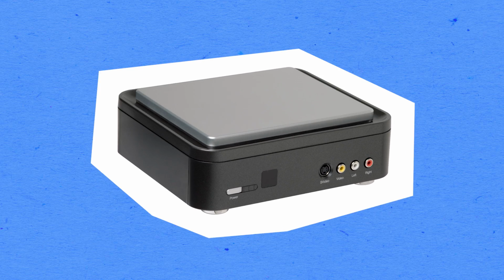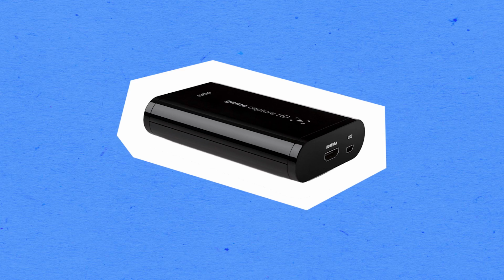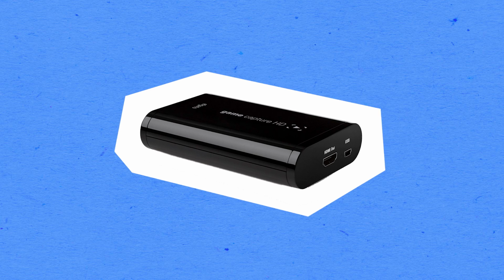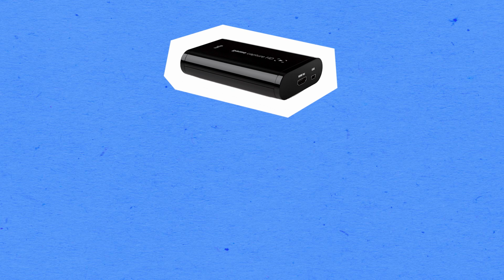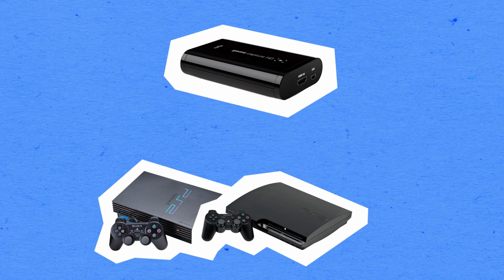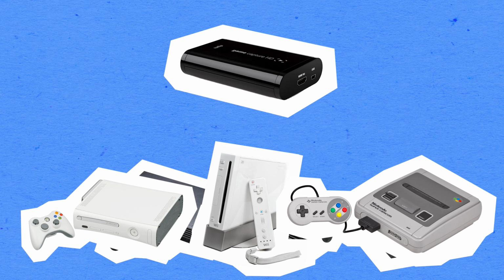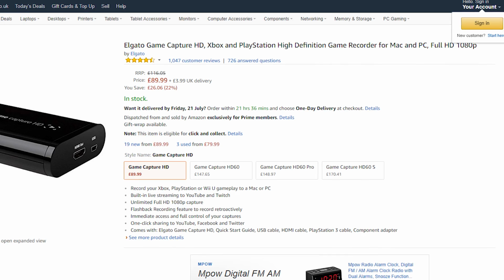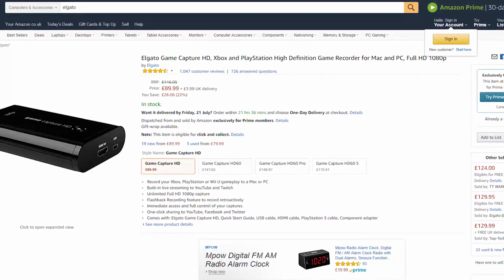Eventually I got so sick of it playing up I bought myself an Elgato, the capture card I still use to this day. The little box lets you record from pretty much any console as long as you have the right cables to connect to it. I've recorded PlayStation 2, PlayStation 3, PlayStation 4, Xbox 360, Wii, heck, even a Super Nintendo using it. The software is simple to use and you can even stream using it. At around £80 to £100, it's not the cheapest capture card you could get, but it's certainly done me well over the years.